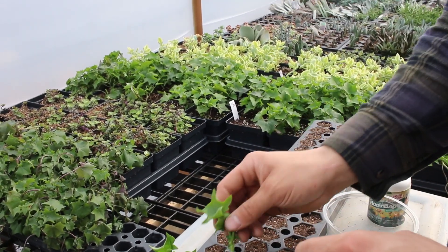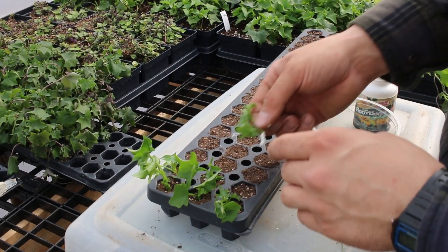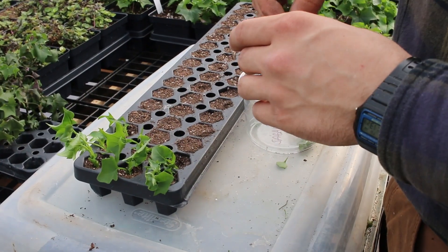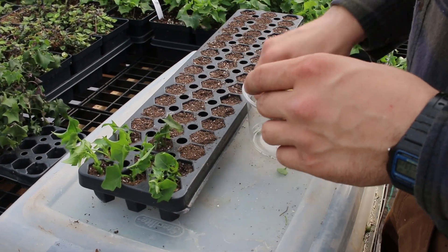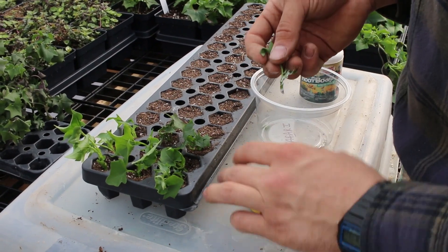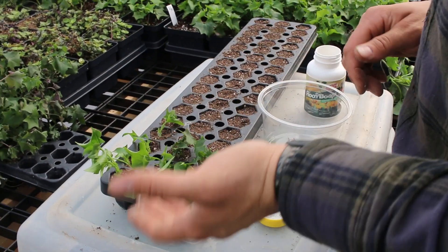When we're done sticking them in the soil, we'll want to very seriously saturate the soil with water. Rooting requires a very dark, very humid area, and you can force them to root a lot quicker if you keep the soil really wet while they're rooting. You don't want it too hot because that can cause rot — cooler is actually generally better. You want to use a little bit of fertilizer in your water; we run at 75 parts per million in this house for plugs, and that'll keep it from burning them.